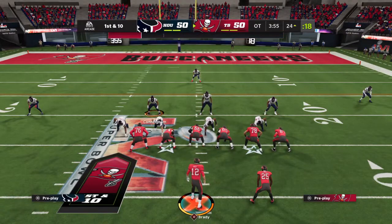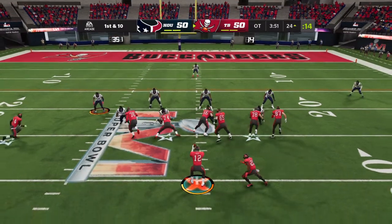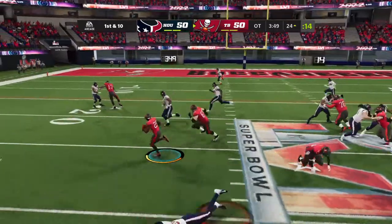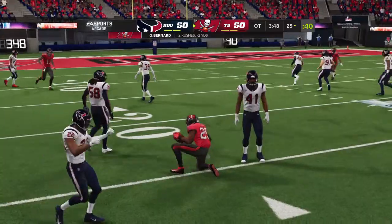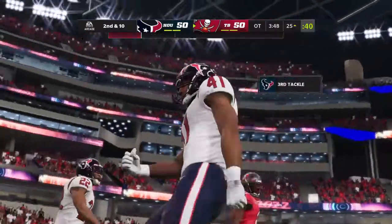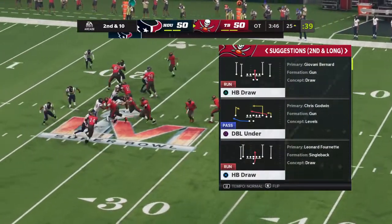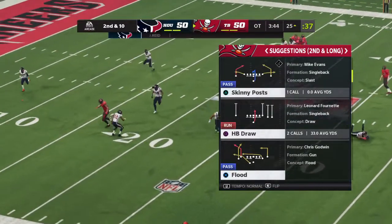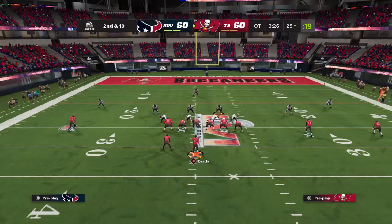So the big play gets him all the way down to the outskirts of the red zone here for 1st and 10. Now a carry for Bernard. And they're going to stop him right at the line of scrimmage. Just no cutback lane to be found whatsoever. 2nd and 10. Absolutely love the effort there. The ability to flow from his inside spot and stop that one at the line of scrimmage. Nice linebacker play.